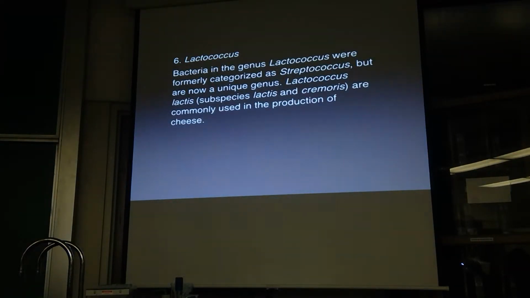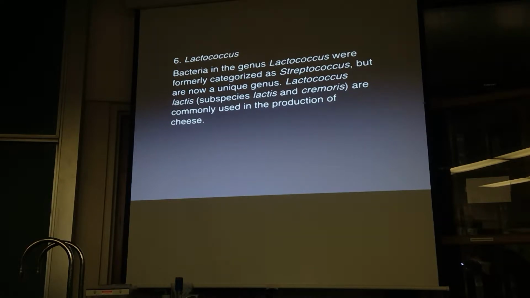They're not the only lactic acid bacteria, however. This next genus, Lactococcus, these organisms were originally categorized as Streptococcus, and there are several different species of Streptococcus that are also lactic acid bacteria. Once people started using 16S ribosomal RNA nucleotide sequences to identify bacteria, they said these guys are not Streptococcus. And so a new genus was established. The genus is Lactococcus. They are like Streptococcus in that they are catalase negative. We haven't gotten to the Streptococcus yet. So Staphylococcus are catalase positive, the Lactococcus are catalase negative, and it's a pretty easy test to do.